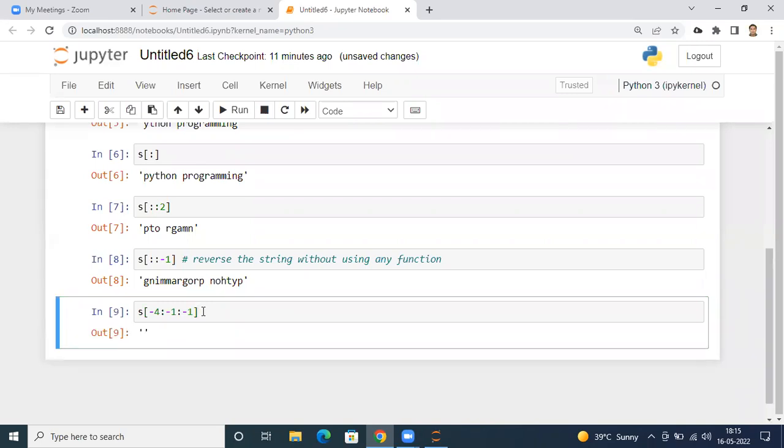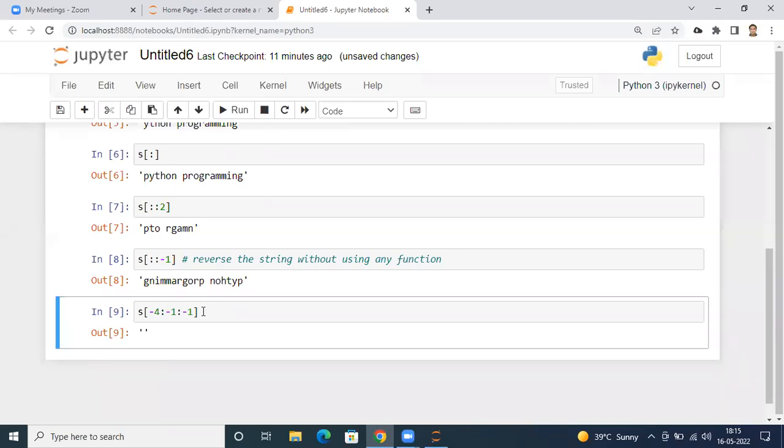Just see why. If you understand the logic, you will get your answer. Why am I getting this blank? Just try to understand. The spacing should be one. Otherwise that is fine, somebody mentioned that is fine actually.